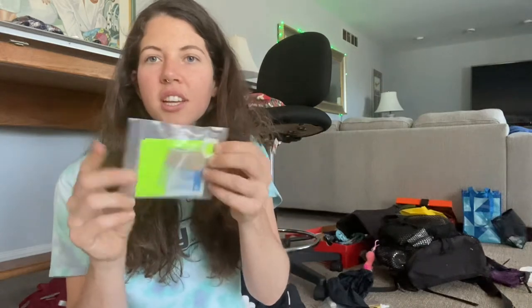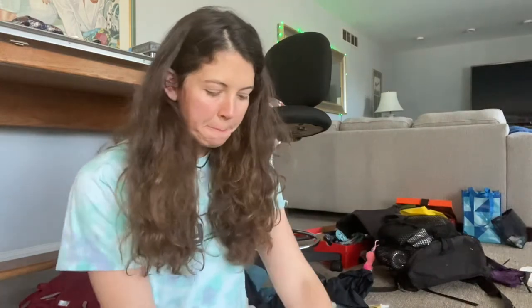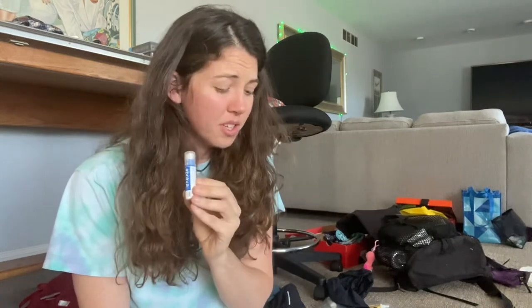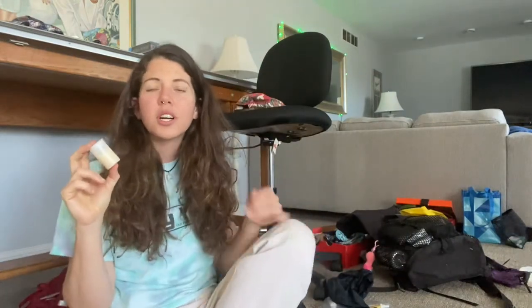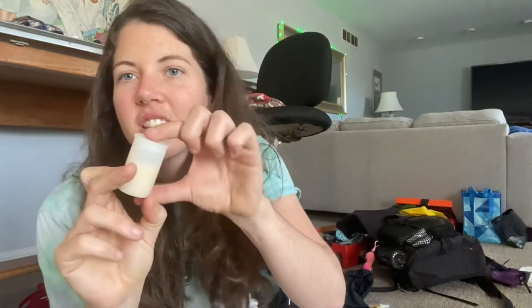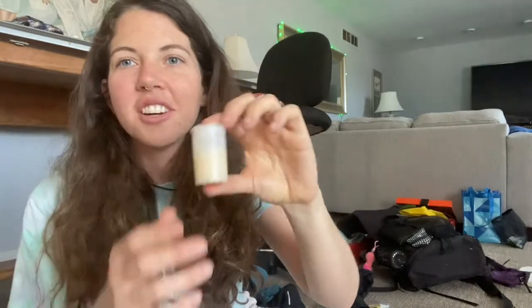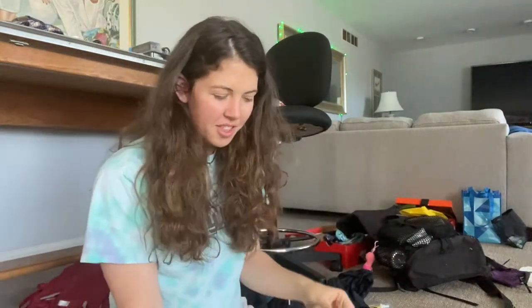In here I have tenacious tape, an extra O-ring, a patch for my sleeping pad in case it pops, duct tape, toothpaste — I need to get a toothbrush. A Breva just in case you get a cold sore on trail — there's nothing worse, so I always have one. CBD cream because I get sore knees, it really helps a lot. And there's a little tube for film for cameras — it's super light so I just put it in there. That's my ditty bag.